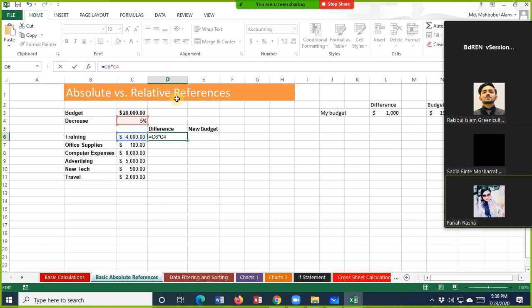We can do it manually. Shift 4, okay, manually. That is one issue. We can do it like this. This is a double lock, okay. Row lock, column lock, row lock, column lock.